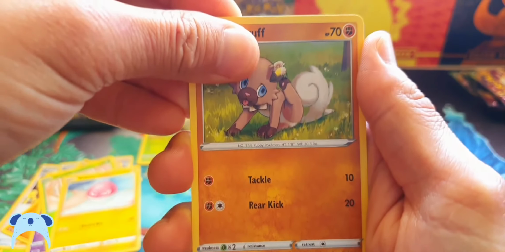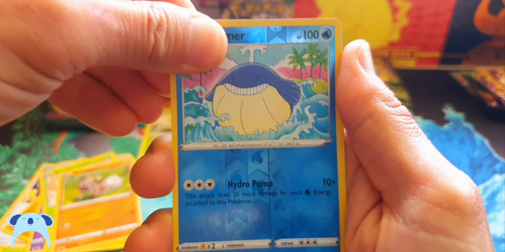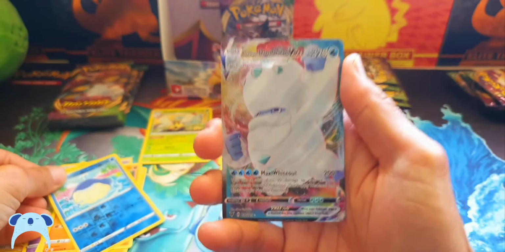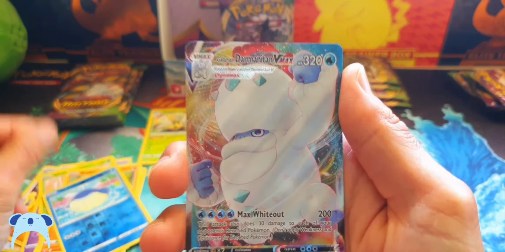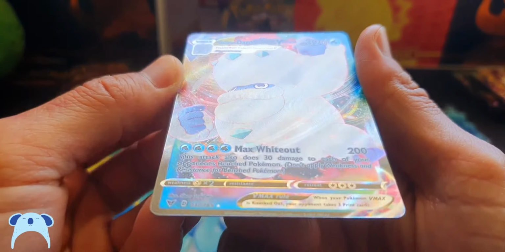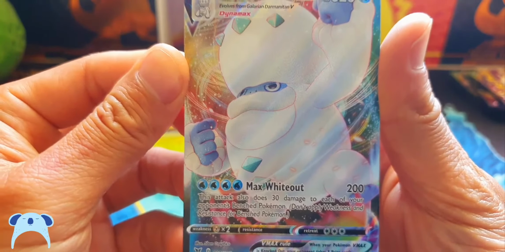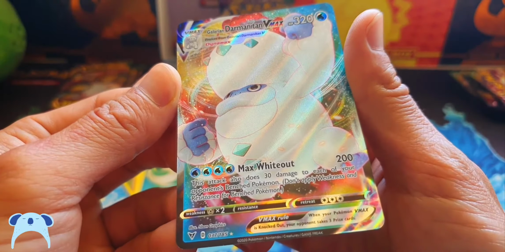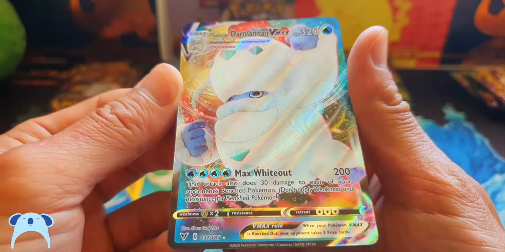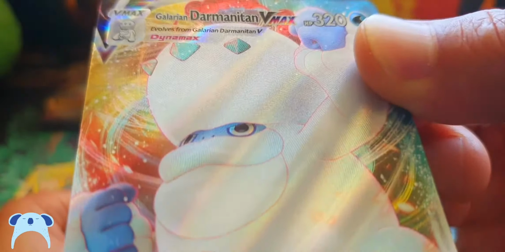Voltorb. Is it this one yet? Or not yet? Reverse holo. And then go! Yeah! Yo! Nice! Wow, look at this. We haven't got this one. Can I get a look at that? Really cool. Look at that closely. That's beautiful. Look at that.